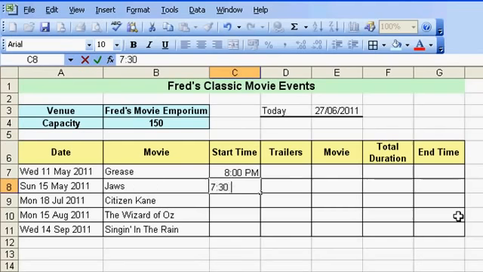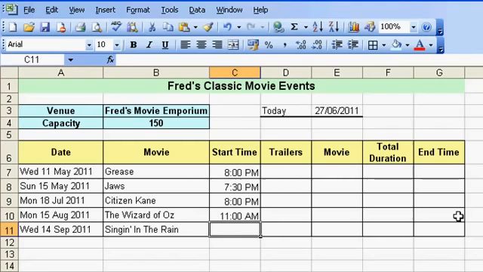Next one is 7:30 PM, 8 PM, and you can see the formatting we're adopting here, simply typing the hour if it's a PM. In this case, it's actually going to be AM, so press the letter A, so it's 11 AM, and a final one, call it 6:30. Remember to use your colon to separate the hours and minutes, as I didn't there, and if you want to use a 24-hour clock, remember to use the P or the A for PM or AM. So those are my start times.